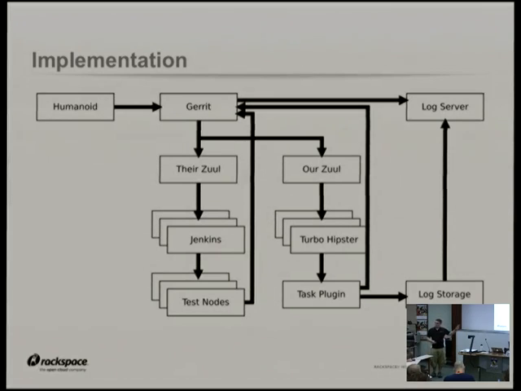OpenStack would call this a third-party test system because it's not run by the infrastructure team. And one of the things we've learnt in the last few weeks is it's important to give developers logs that explain why the test failed. It's not really fair to have a machine say no to someone but not tell them why. The developer can go read the logs, work out what's wrong, fix it, or at least triage it and say, I don't think this is a problem in my code, and come back and kick you until you fix the test system. So, it's obvious in hindsight, but public logging is good, or logging accessible to the developers at least.